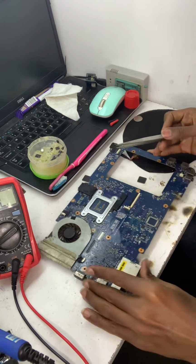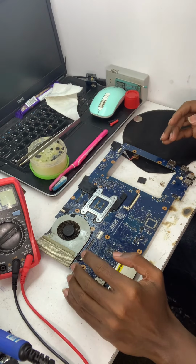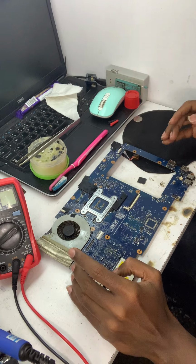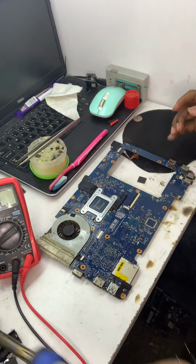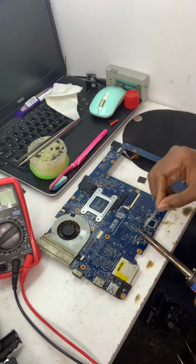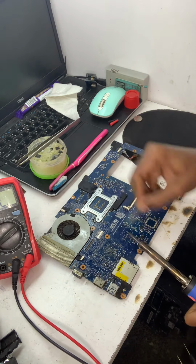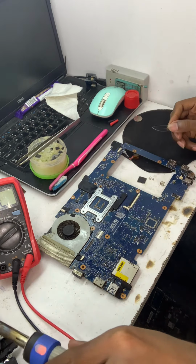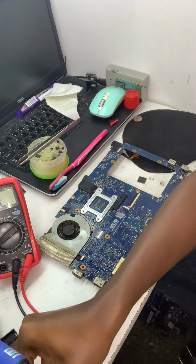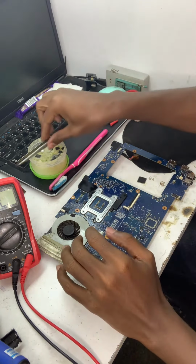The hard part is laying it and making sure that all the pins are well connected and not shorting out. A crazy repair, but it's doable. If the I/O is okay, then expect this repair to be a success. Not easy to clean this area.